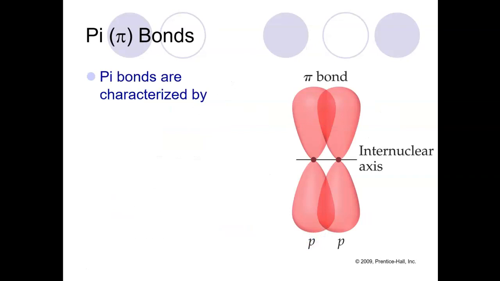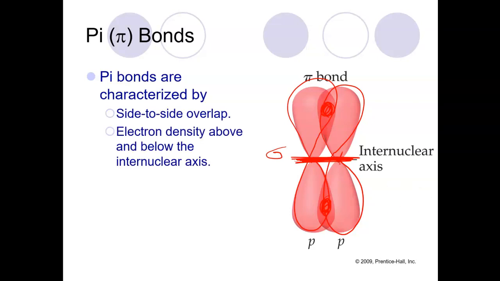The second type of bond are pi bonds. So in this picture, this is where the sigma bond would be right there. The pi bond is happening here and here. Now it looks like there's 2 pi bonds, but there's only 1 pi bond. These pi bonds always happen between p orbitals. And remember, this is 1 p orbital. This is the second p orbital. So this is only 2 p orbitals overlapping. So it's only 1 pi bond.